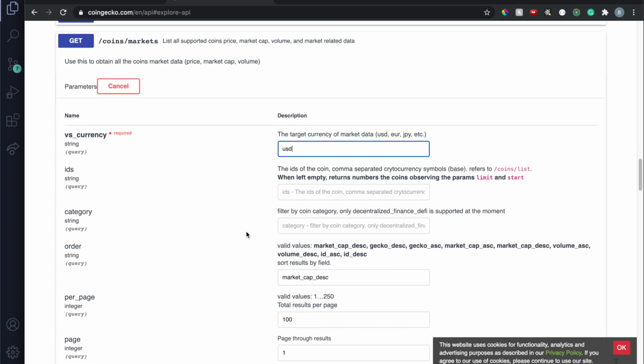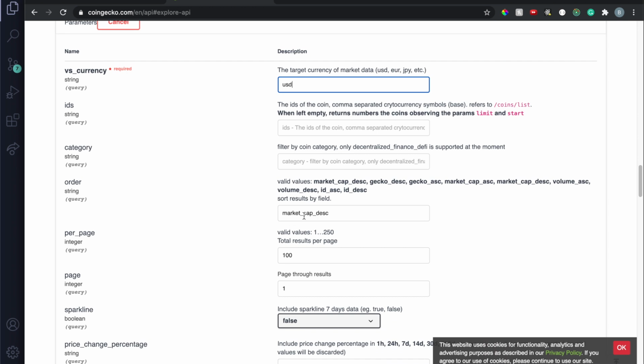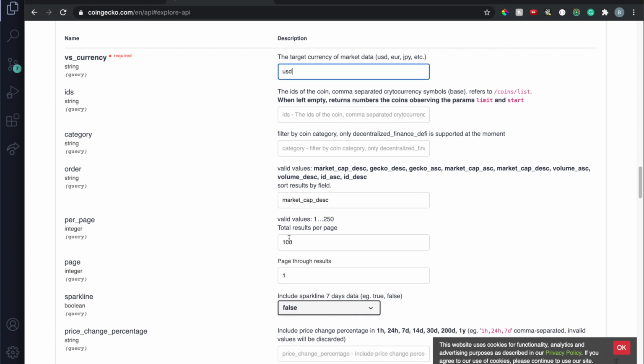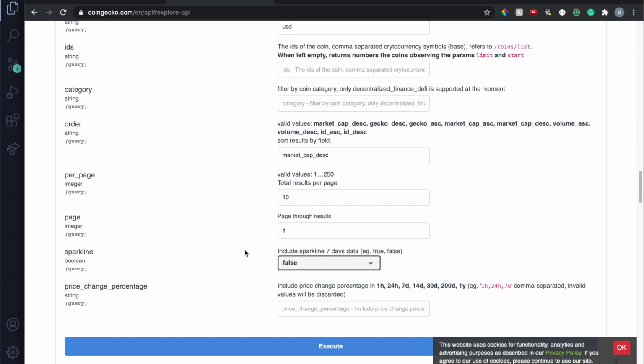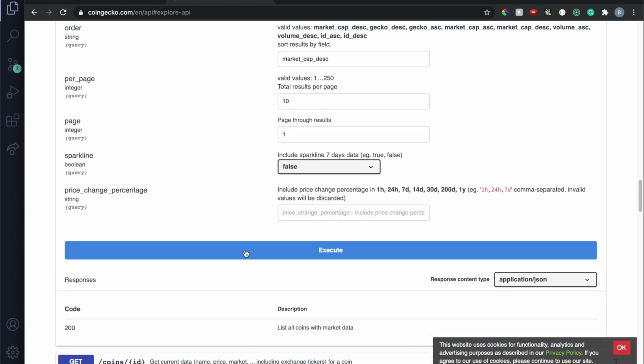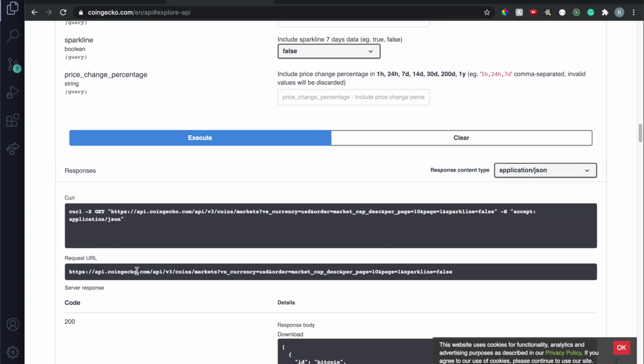And then for this one, right now they have it where by default it'll leave certain values. But for instance, I have market cap desc, and then total results per page. I set mine to 10 just because it's easier. But again, you can increase that. And then pretty much what we can do is click on execute here, and then I can get this request URL.